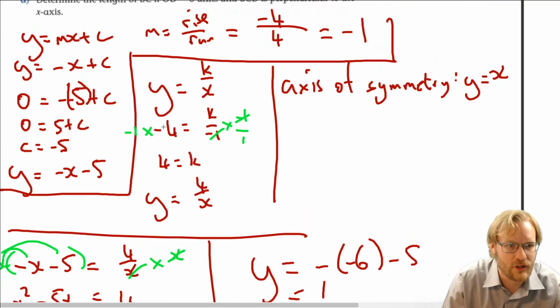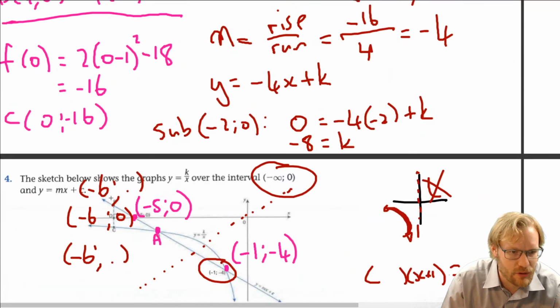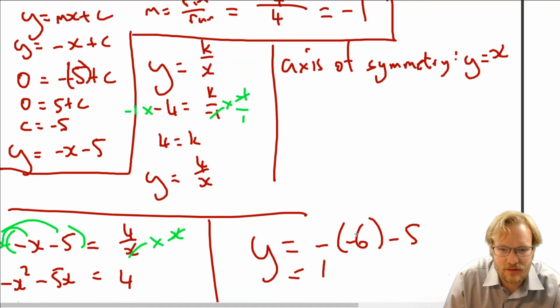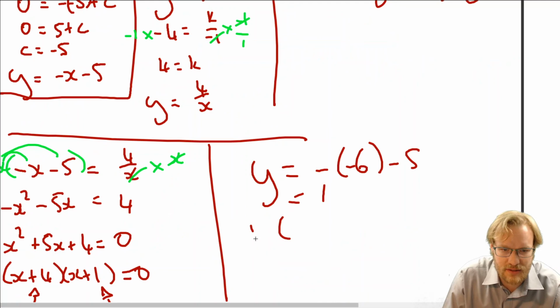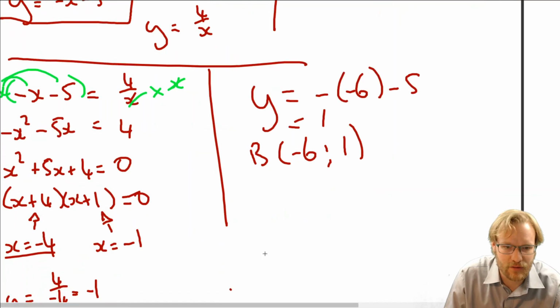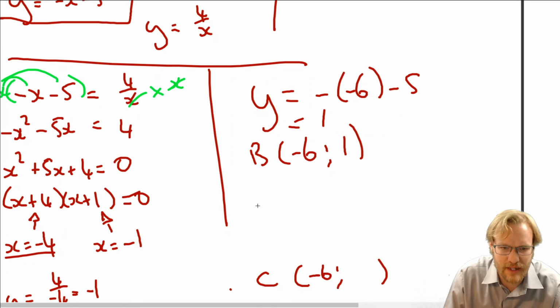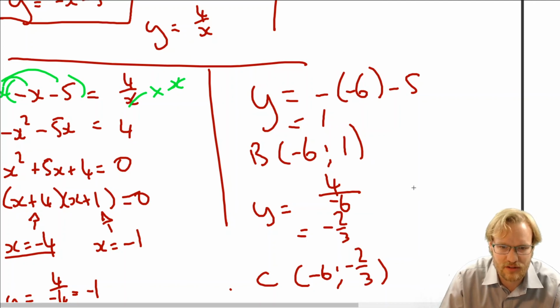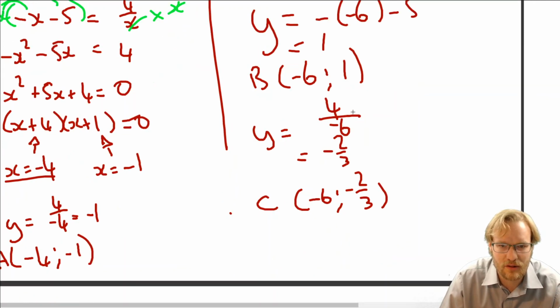So in other words, we've worked out that this point B up here is when x is minus 6, our y value is 1. And for the other one we're working out for C, when x is negative 6, what's y going to be? Well, y equals 4 over negative 6. This equals negative 2/3. So what's the distance between negative 2/3 and 1? Well, it's just that plus that. So we got BC equals 1 and 2/3.